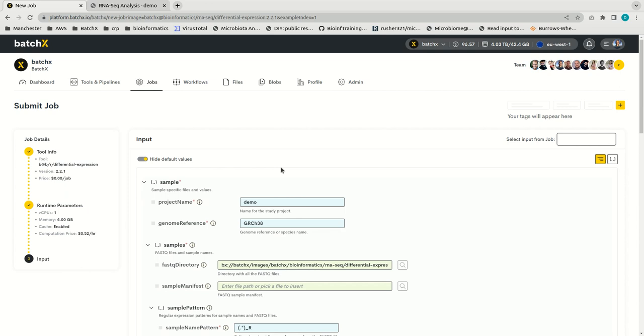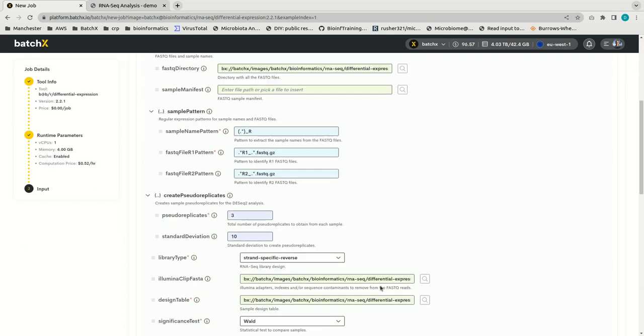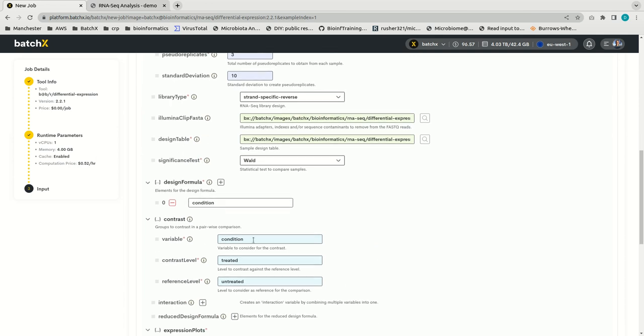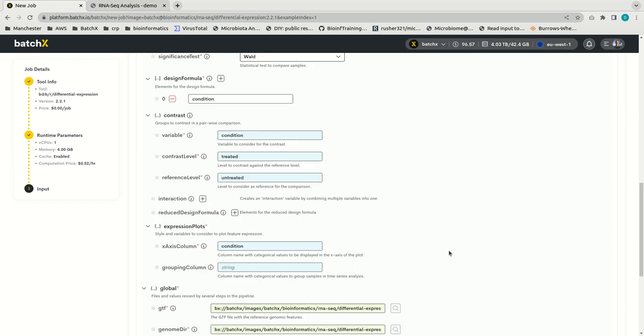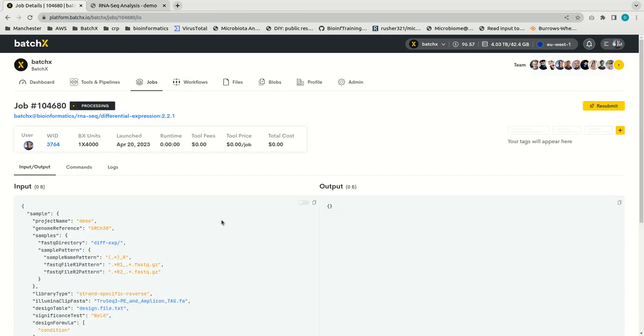This takes me to this other screen where I can configure the execution. This has already been configured because I'm using an example. And from here, I can specify the name of the project or the execution that I want to give to this run, as well as the samples that I want to use and how I want to group the samples and do the comparisons. So once all of this is configured, it's just a matter of clicking on submit, and this will launch the pipeline in the platform.